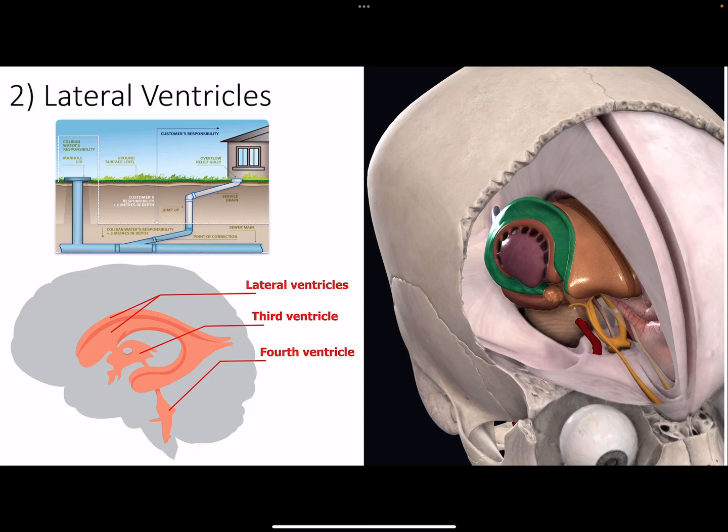These are just the lateral ventricles. They kind of look like the horns of a ram. And the ventricles are going to play a role in the generation and flow of cerebrospinal fluid, which provides nutrients and takes away waste. Kind of like water coming to the house, right? Water coming as nutrients, taking away sewage is taking away things that we don't want, the output. And it's going to have a complex drainage where the cerebrospinal fluid will ultimately drain into the venous system to get out of our head.